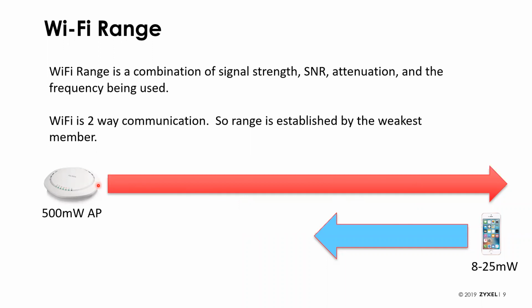And when we're doing stuff like TCP, right, your AP sends data and waits for the device it's talking to confirm it received the data correctly before it sends the next bit of packet. So if your AP can't hear the device it's connected to, it really hurts the signal and limits your range.